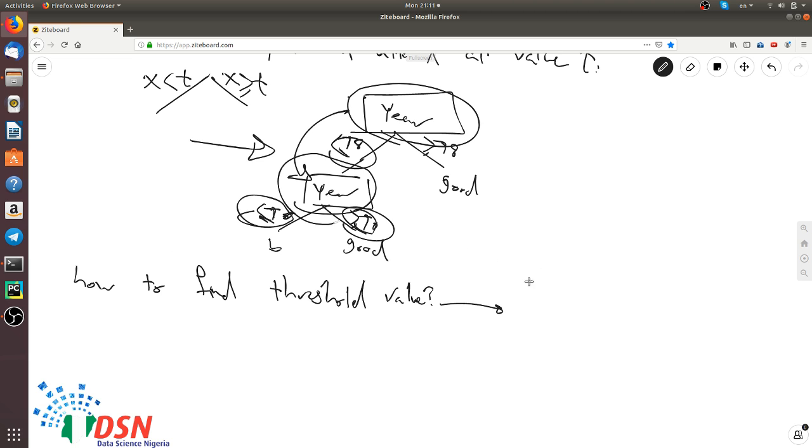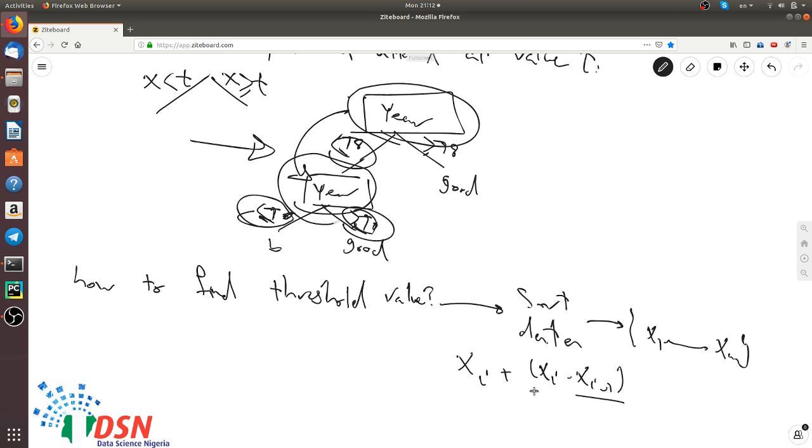A simpler method is to sort the data based on that attribute, x1 to xm. Then we could choose candidate splits at (xi + xi-1) / 2.